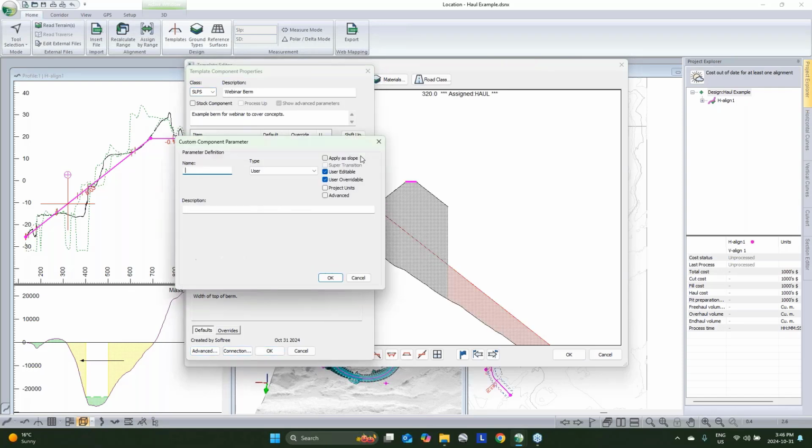Now this parameter is not going to be user editable or overridable. We're going to call it berm footprint. And it's going to be the base width of our berm. And it's going to be an expression.